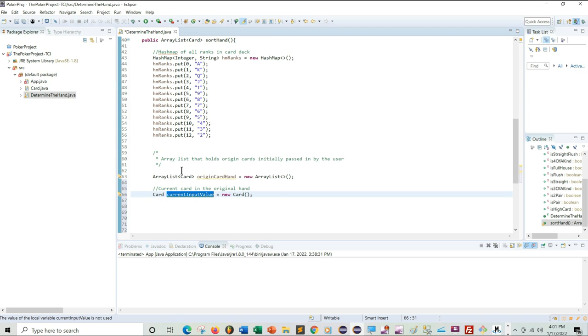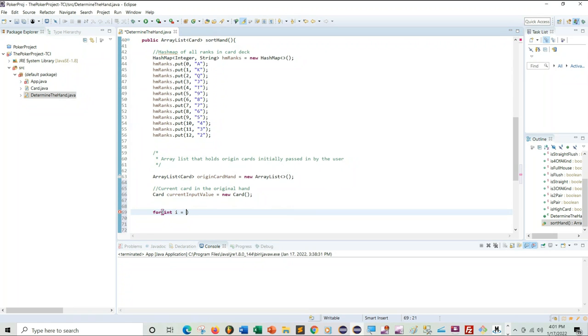Well, we're actually going to be using this to keep track of the current card within the original card hand, and you're going to see how we do this in the next set of code here. So the next thing that we're going to do, we need to go ahead and iterate through the input that is passed in from the user. So we're going to first start off with a for loop.